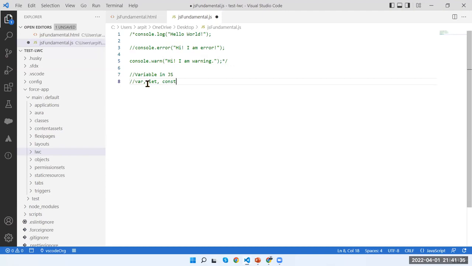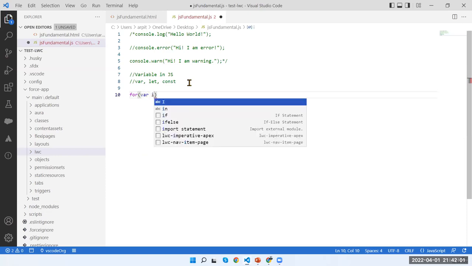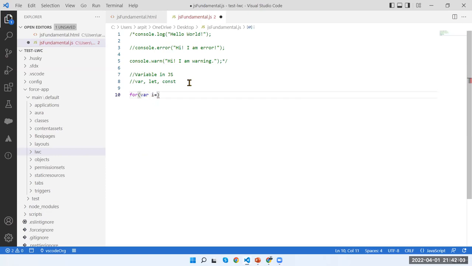Var is just used for the global scope. Generally when we develop LWC components, we use let and const. I will show you one example of why we are not using var. We generally do not use var in LWC development.